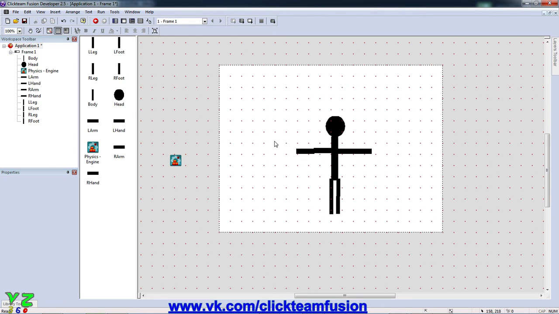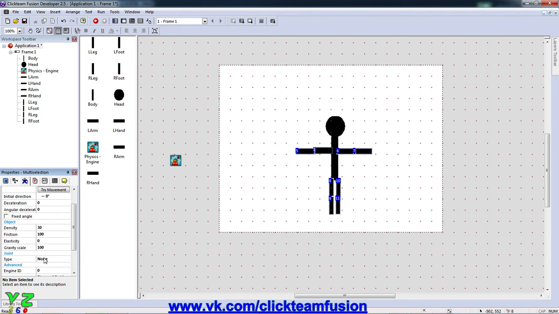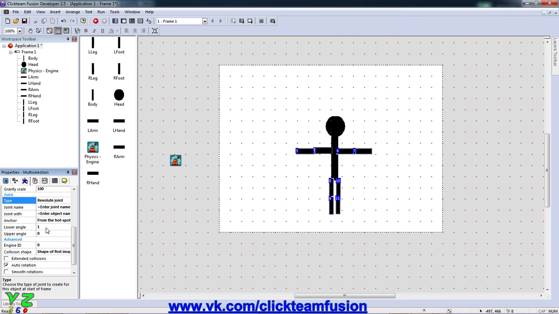Actually, you know what, let's just do the same movement type for all of these objects. So it's going to be revolute joints for all of them. And let's say all angles are going to be the same for all these objects, which is minus 15, and this is going to be 15.